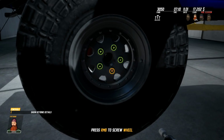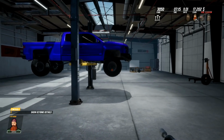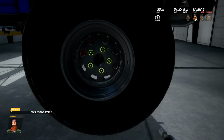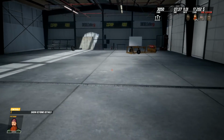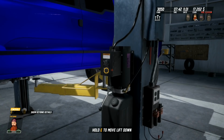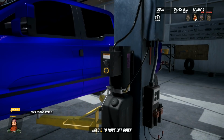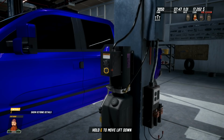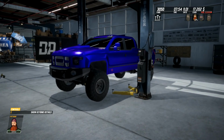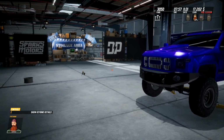That one up there. One more wheel to go. And then we've got our truck. It's looking good. There's the final wheel. That down there. And then we will lower this bad boy down onto the ground. There. Right. There is our truck all done up and looking schnazzy.